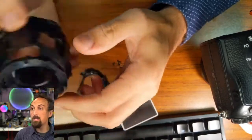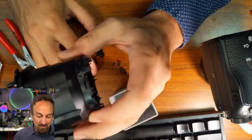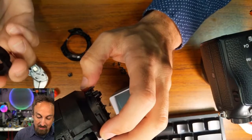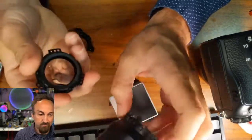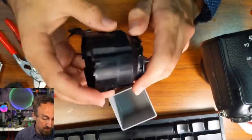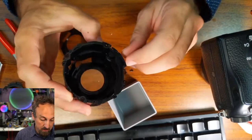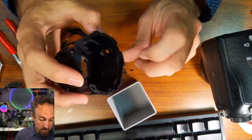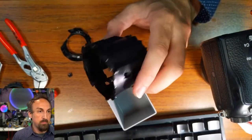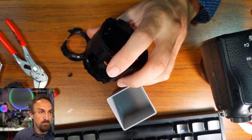So anyway, I just wanted to take a few minutes and go over that part. These lenses are very expensive. We think about the optics a lot. The glass itself is very technical, a lot of engineering in the glass, but there's also a lot of engineering in the mechanics of these things, and it's no wonder they're not free. So anyway, just wanted to share that quick stream to talk about it. And that's all I've got.